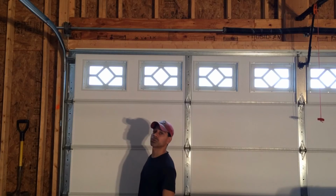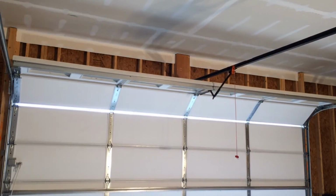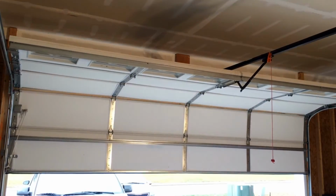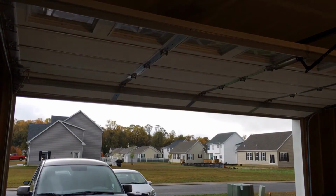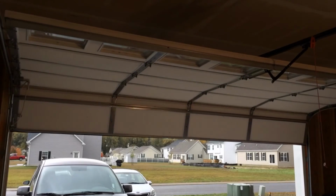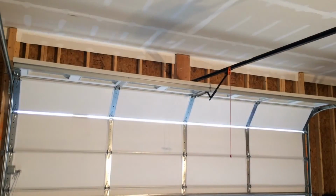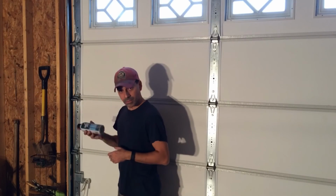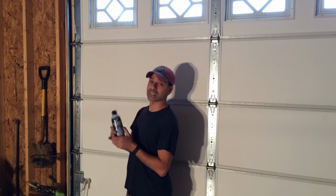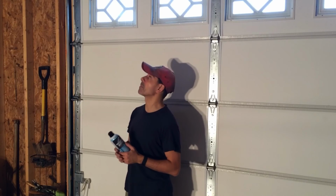Let's go ahead and open and close the garage door, see how it sounds, and I think that'll wrap it up. All right, well that pretty much took care of it. $6.99 at Harbor Freight. Liquid Wrench, white lithium grease. That's all it took, just lubricating the points where there's metal on metal friction.